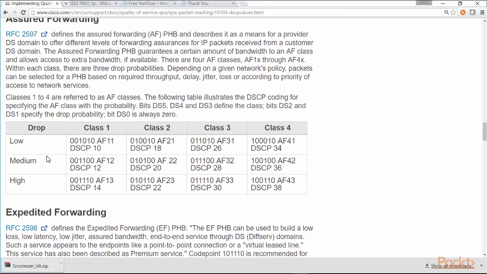So you could have traffic in assured forwarding 11, assured forwarding 21, 31, and 41. But even within each one of them, if you have 11, 12, and 13, then AF11 has the lowest drop probability. So in many cases, what one does is, within the same assured forwarding, you assign it to a certain class, like for example in here, so that the most critical application has, in terms of statistical probability, the lowest possibility of traffic being dropped.